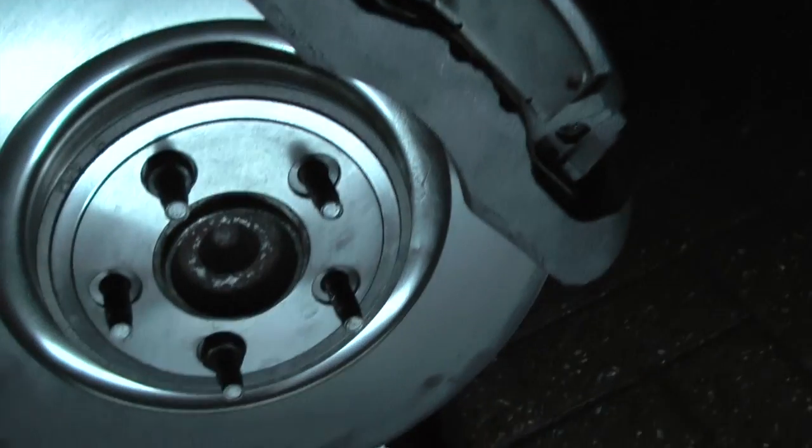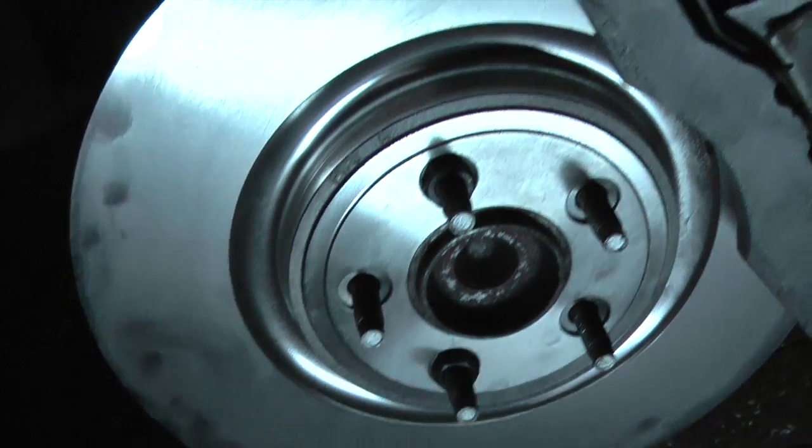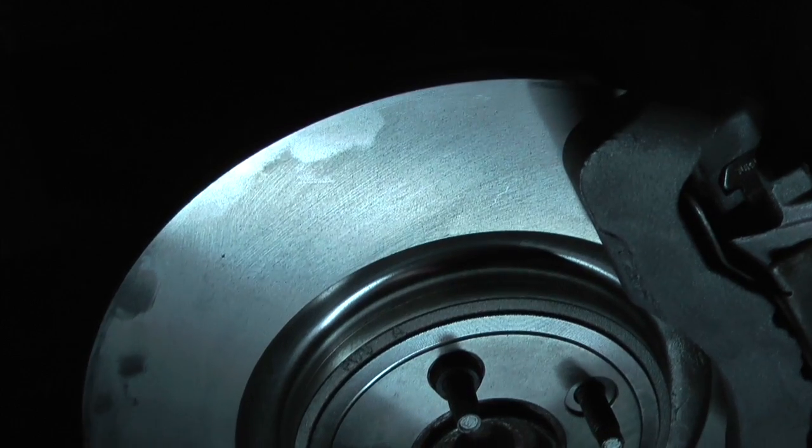It's currently dark, as you may have noticed. Served me right for starting at 7 p.m. just before it's about to start going dark.